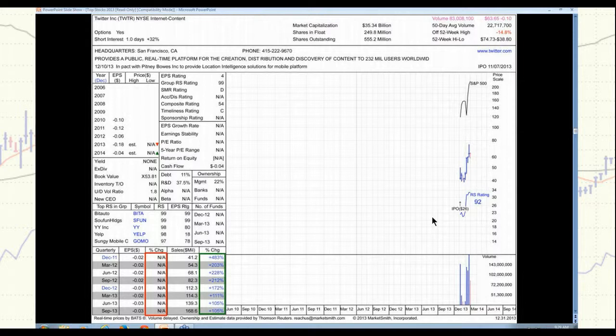Also, it happens that this is a big institutional favorite. Everyone knows about it. It's already a $35 billion market cap company, which, excessive or not, is what it is. And so another key factor that I like to look at is where the stock trades on the first day versus its IPO price. And I think Bill highlighted it with the stock in How to Make Money in Stocks, but the IPO price on this was 26. It actually started trading, I think, in the mid 40s. So that's just telling you that there was a ton of demand for the stock, especially initially, that it opened significantly higher than where the IPO price initially priced it.